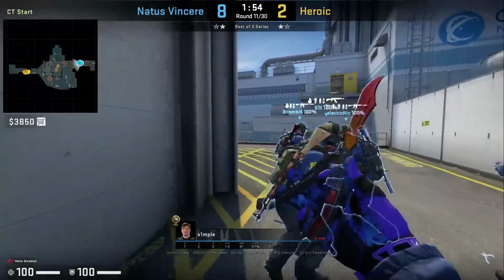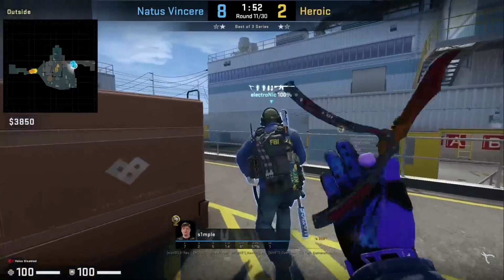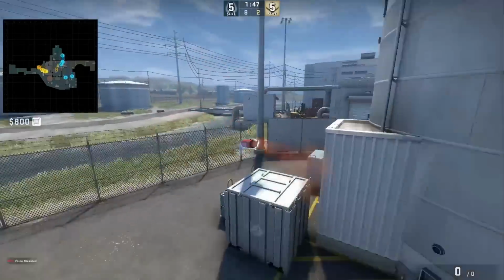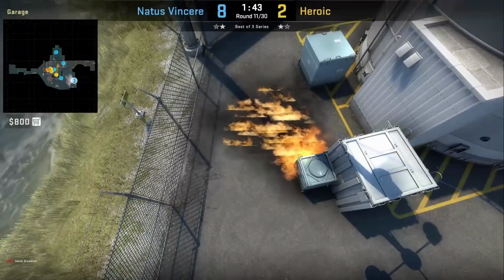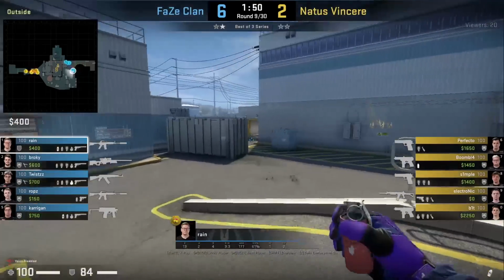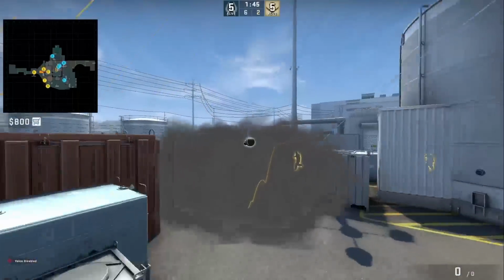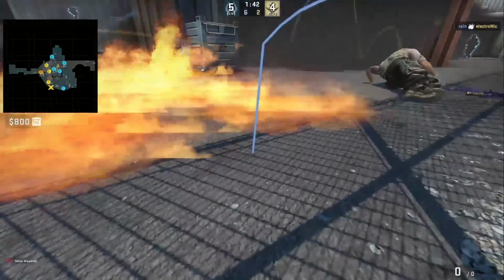There's a new way to molly outside to slow down the yard control from the T's. Simple will aim at the bottom of main, walk, and jump throw. Don't run when you throw this molly, otherwise it will go out the map. I have another clip of Rain throwing the same molly, except he's going to pair it up with a nade after throwing the molly, and the combo kills electronic.